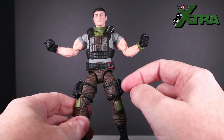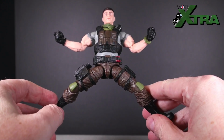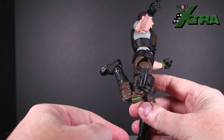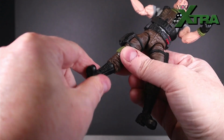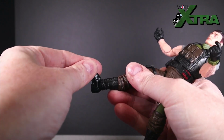Standard G.I. Joe Classified Series drop down joint in the groin, giving you good forward, can Russian ballet out to there. Then swivel here at the top of the thigh. Pinless double knee, that'll get you up to there. Swivel at the top of the boot. And the hinge and rocker there in the ankle for the feet articulation.